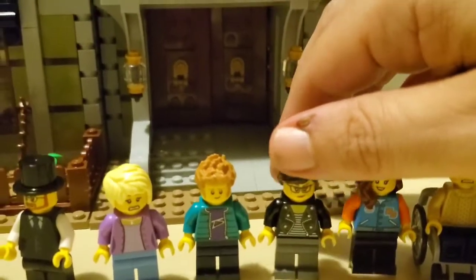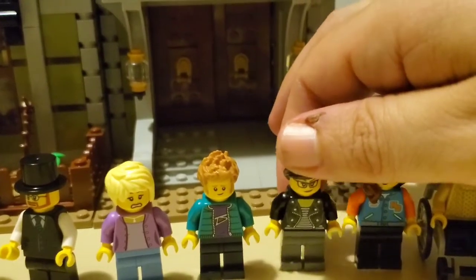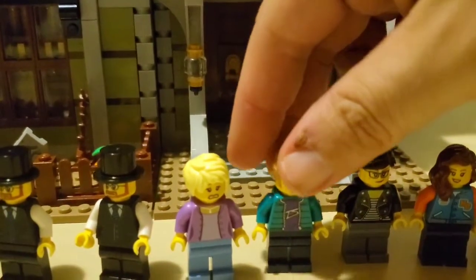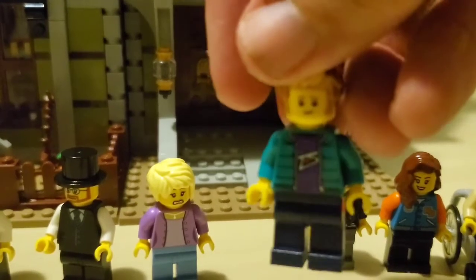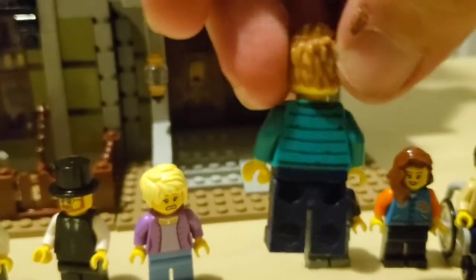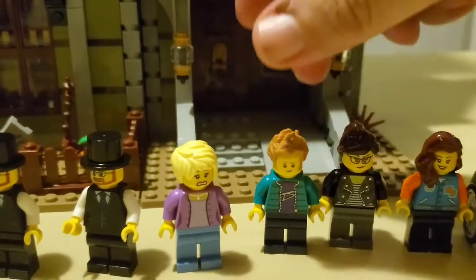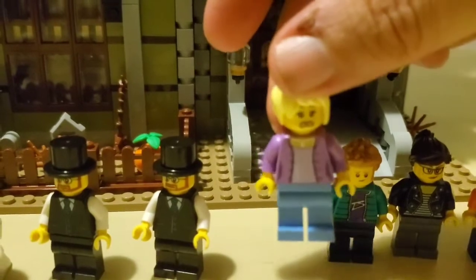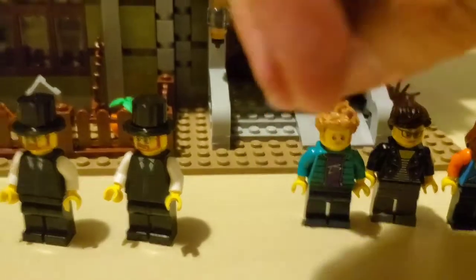And here's another customer here. This guy has a new torso print with his shirt and jacket combo. I think that might be exclusive to this set also. Not sure. And there's another customer with another rider of the group.